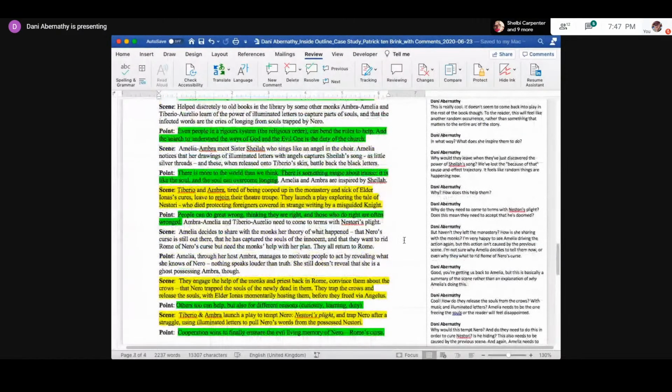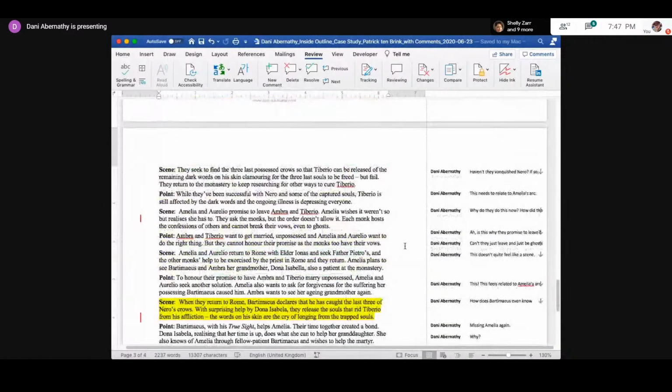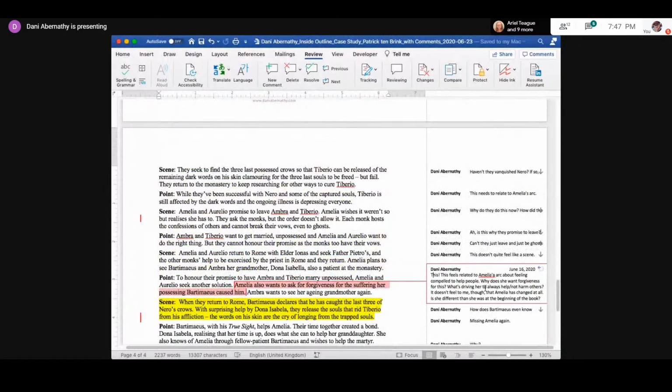And to me, that reflects that she hasn't changed, because she's still living for, here it is. So this bottom part, why does she want forgiveness for this? What's driving her to always help, not harm others? It doesn't feel to me that Amelia has changed at all. Is she different than she was at the beginning of the book? Because she's still sort of living for other people's well-being.